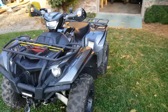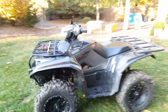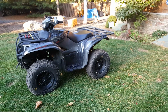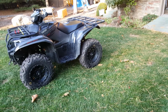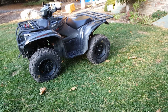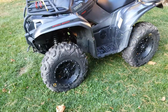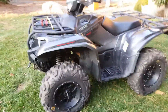If you come around here, we've got tires and wheels. I got those at around 900 miles as well. The stock tires held up fantastically to 900 miles. I mean, it's pretty good for a stock tire to last up to 900 miles. I didn't have a single puncture in it. So that's pretty impressive, Yamaha. Thank you for supplying your machines with good 6-ply or 4-ply, whatever they are, Maxxis tires.